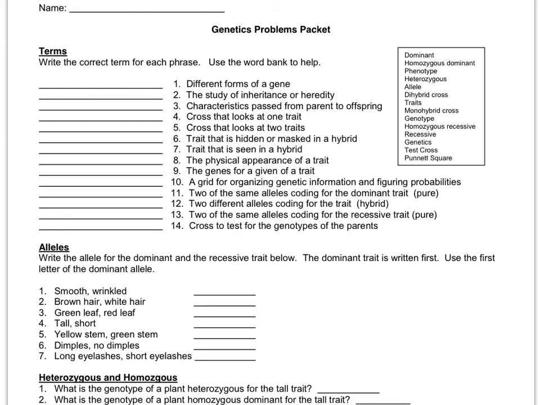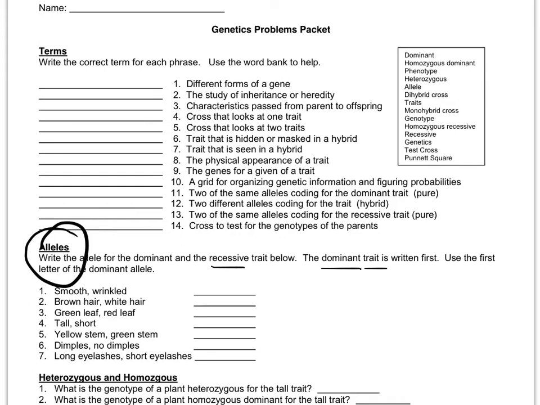Alright guys, for this section, we're going to look at the genetics problem packet, and we're just going to identify some issues that some people had and do a little refresher on this particular worksheet. So for the first one, we're going to look at the alleles in this second section. A few people had trouble with this. When you review the instructions, it really does explain itself if you understand what the words dominant, trait, and recessive mean.